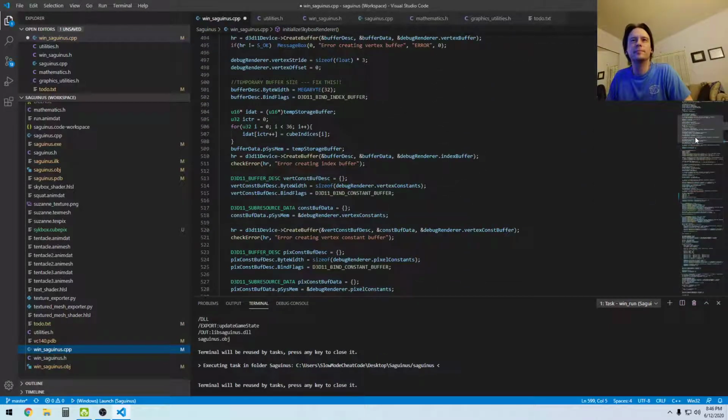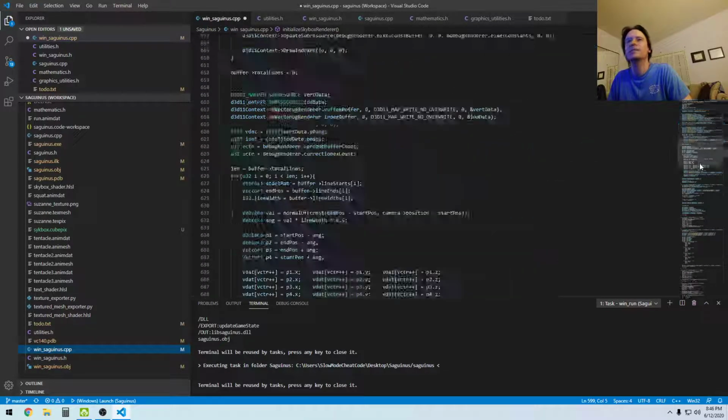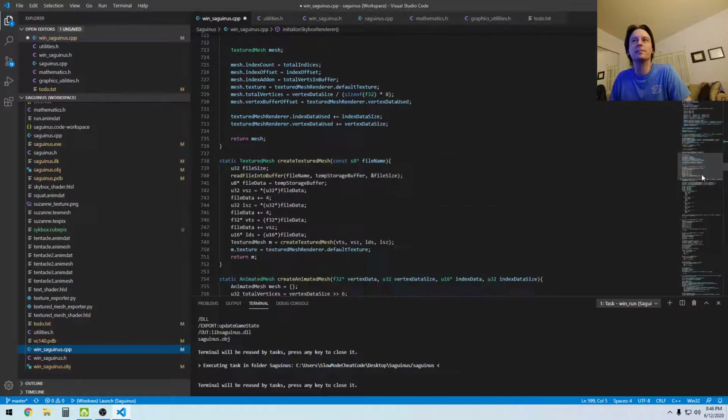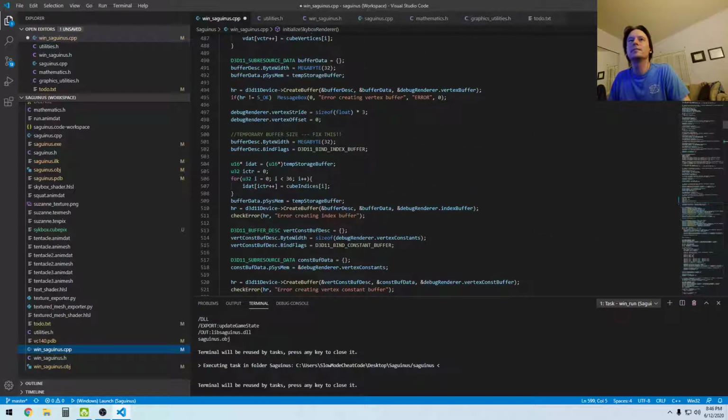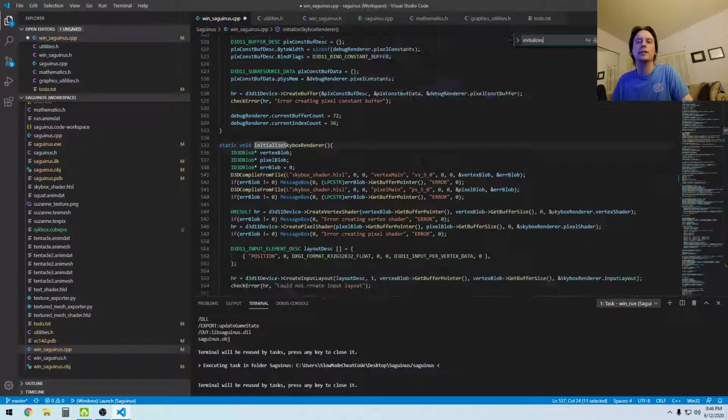Well, I got some weirdness going on because, oh geez, I need to organize this better. I can't find where I'm looking at. Initialize, got it, there it is.